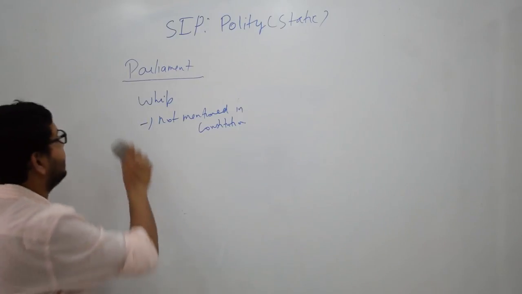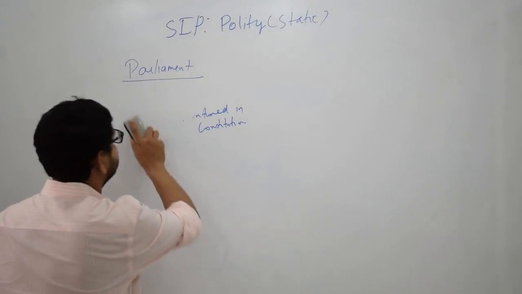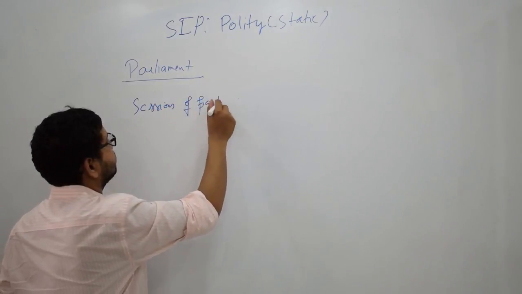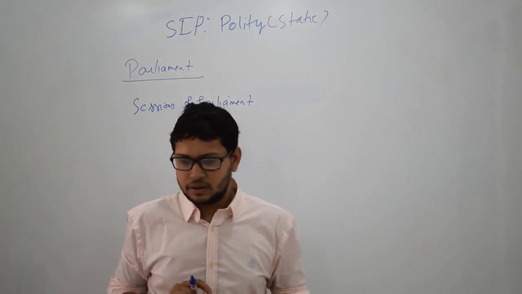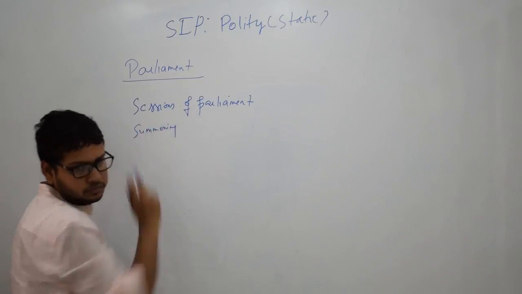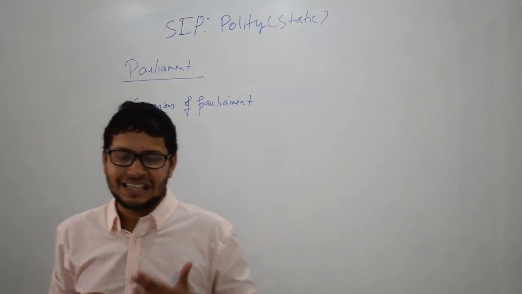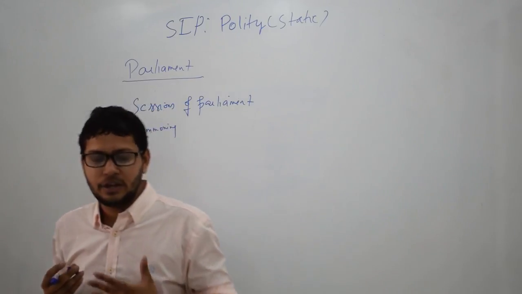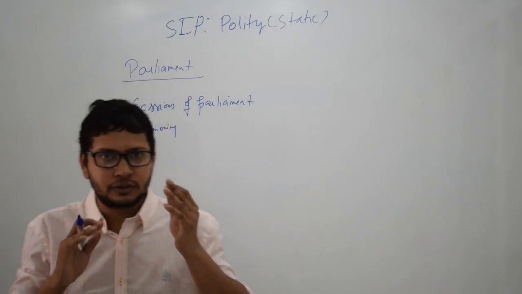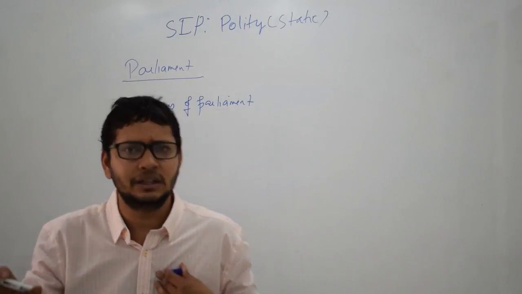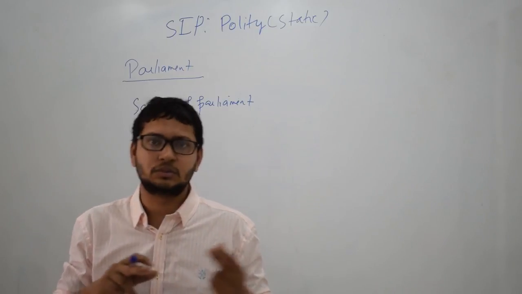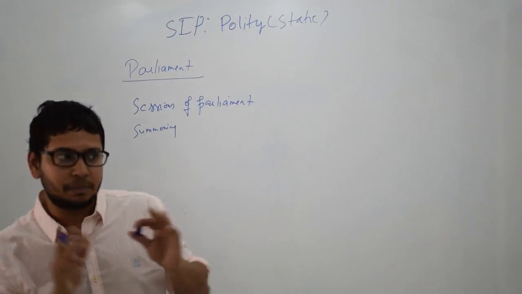Next is sessions of the parliament. So we have to deal with these words. First is summoning. The President of India from time to time summons each house of the parliament to meet. The maximum gap between two sessions cannot be more than 6 months. We have discussed this yesterday. Generally it is the cabinet which advises the president to summon the session. But suppose for 6 months the cabinet has not advised the president to summon the session, then the president has discretionary power to himself announce that parliament will hold a session.